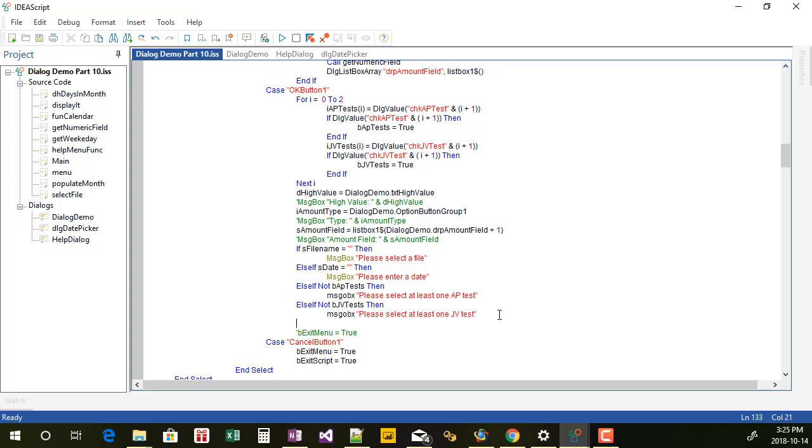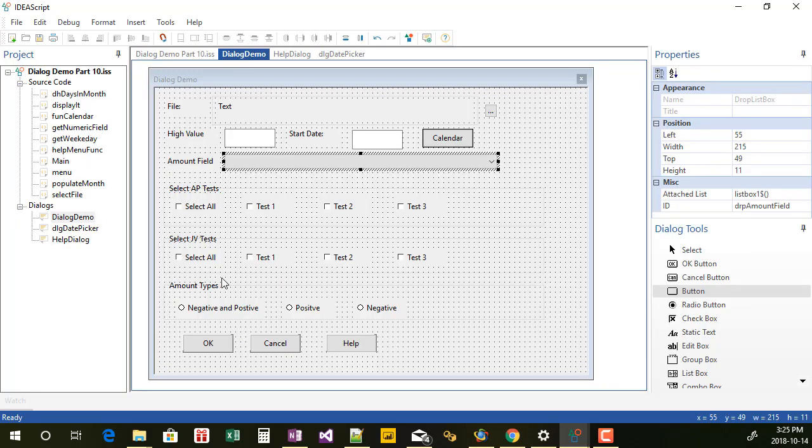Next thing is for the... Now, I'm not actually going to bother to test the amount type, because with the dialog, there's always going to be at least one selected. Whether it's 0, 1, 2, that's up to the user. There can't be none selected because of the grouping. So I don't actually need to test that. Same thing for the amount field, because the first item is shown here.